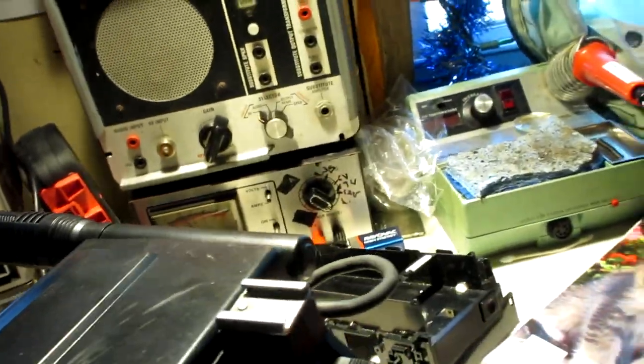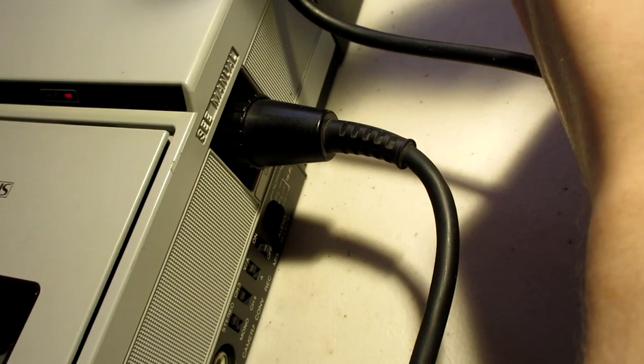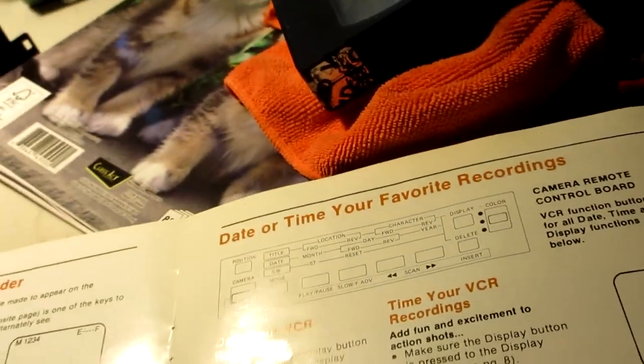I don't know what position means. I need to look at the titling stuff. Here we are. Titling. Feels like I'm just opening a video camera from the 80s that is like new old stock. Pretty damn much. It's not new old stock. Well, it might be. It's definitely had use, though, but let's see here. Here we are.